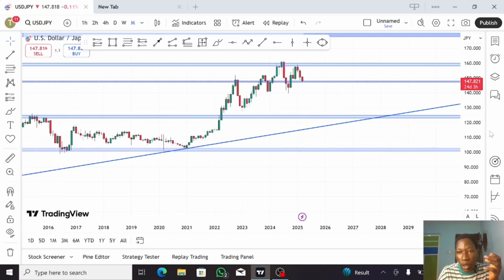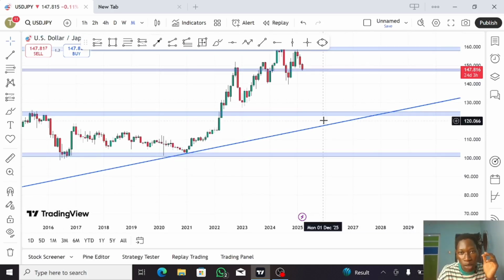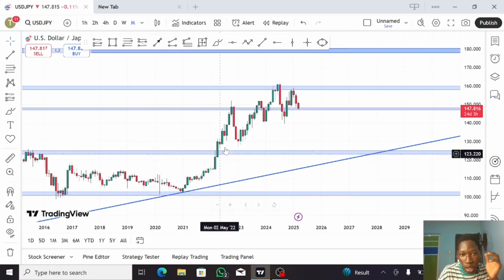Now, what's currently happening on this particular market is that the market is going up, right? When the market was going up, it got to this point, fell down, went to this point, created equal highs, fell down, broke the equal highs, and then fell to this particular point, created equal lows, then went up. Now, it's unable to break this level.